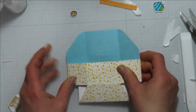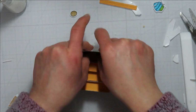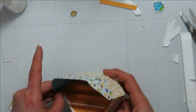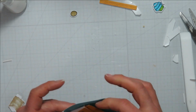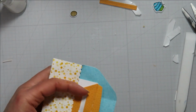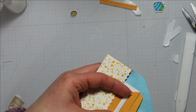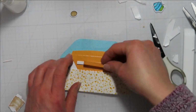And I don't know about you, but I have a really hard time getting the platform pop-up add-on to stay in place. I don't know if it runs into my base pieces or what. I did end up snipping down the sides just a teeny tiny little bit there. I'm telling you, I struggle when I add it. It's fine once it's dry and in there. Maybe it's my patience that I don't let it dry long enough before I want to wiggle and move stuff.